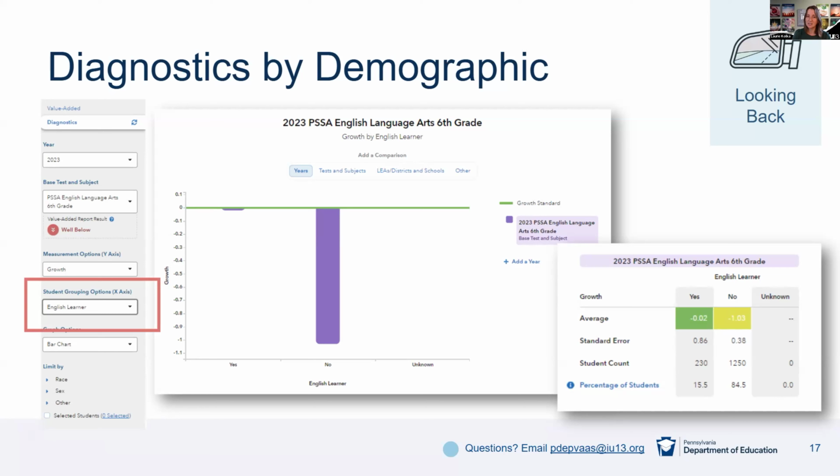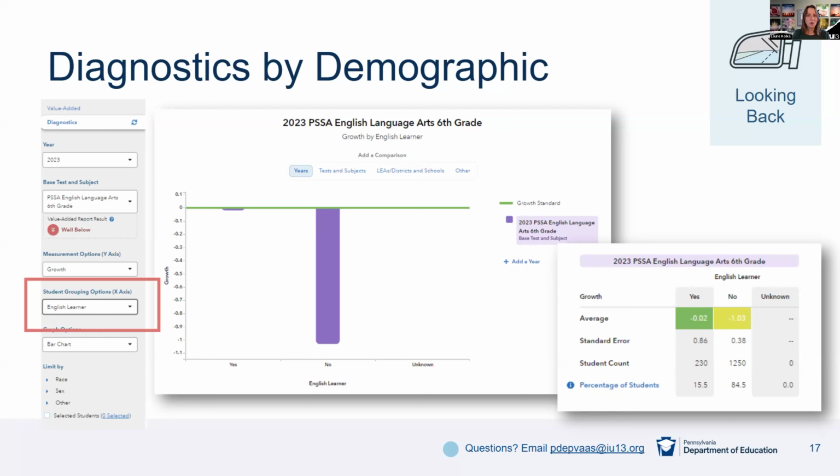The reason I chose this is because you're going to see this structure in many student grouping options. It's kind of this yes, no structure. We ask you to choose a grouping or a demographic or characteristic, and in this case, it's English learners. So your students who are yes English learners get dropped into the yes column, and then we draw a growth color for your English learners.